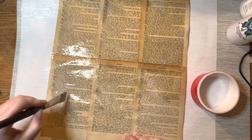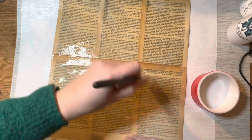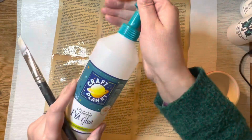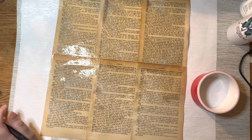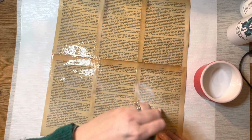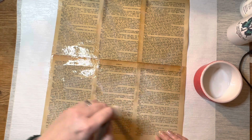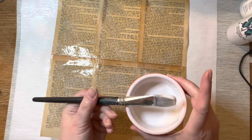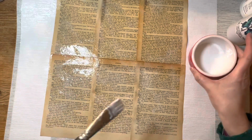It's just nice. The PVA glue that I'm using here is sort of either a Mod Podge or an Elmer's glue, a wet school glue. Let me have a look here. It is just this, the PVA glue. You can get it in all countries, and you can buy it in bulk from the hardware store. So don't think you just have to go with the smaller bottles at the craft shop. See if you can get a bigger bottle. If you use this throughout the year quite regularly, you'll find that it's a cost-saving way of doing it to go and get it. It's used widely in construction industry as well.